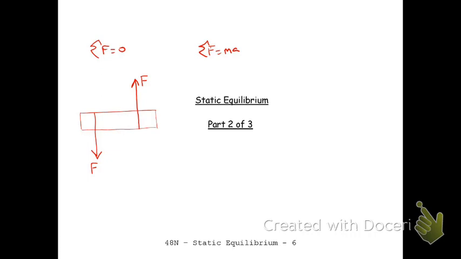According to this, the sum of the forces vertically is equal to 0. And it's true because plus F added to minus F equals 0. You just look at them. They're all in the vertical axis. There's no horizontal forces to speak of. So the implication is that this object will not accelerate. Agreed? That's what equilibrium means.